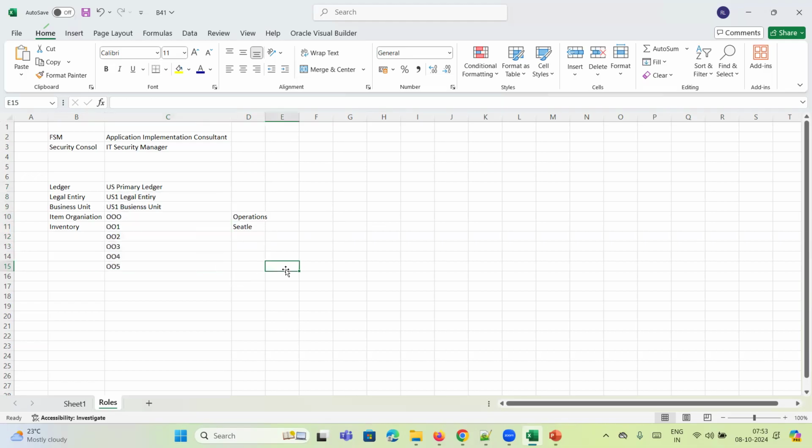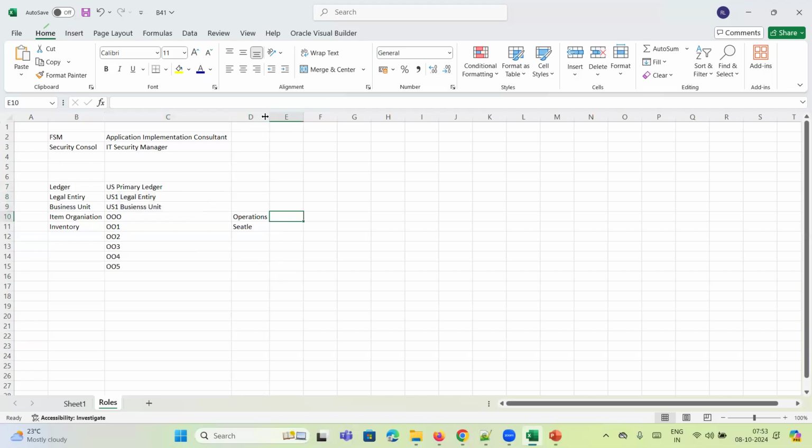So for us, what we will do is, we will use everything up to here seeded, whatever Oracle provided. Then we will start configuring our inventory organization. Let's assume New York and New Jersey. Then we will enable those inventory organizations as manufacturing plants, and then we will start the manufacturing setups. So these are the prerequisites in real time. The corresponding functional consultant, or maybe inventory consultant, must configure them before configuring the manufacturing.